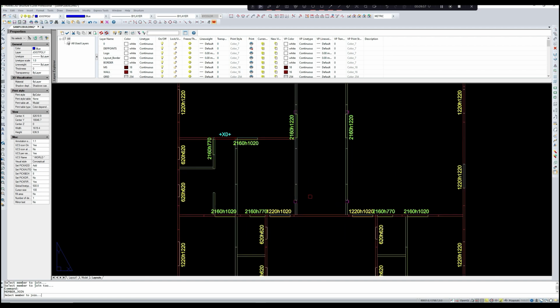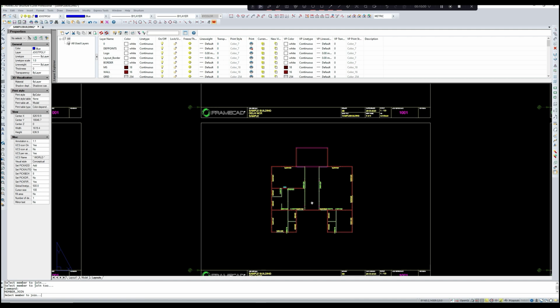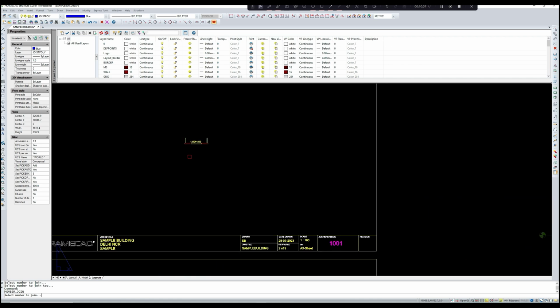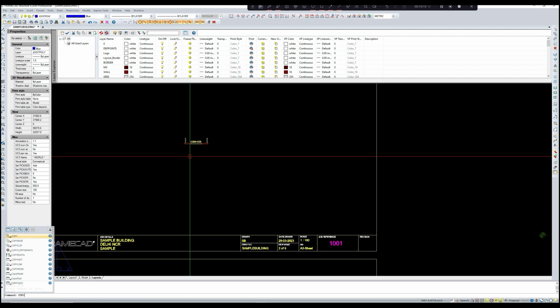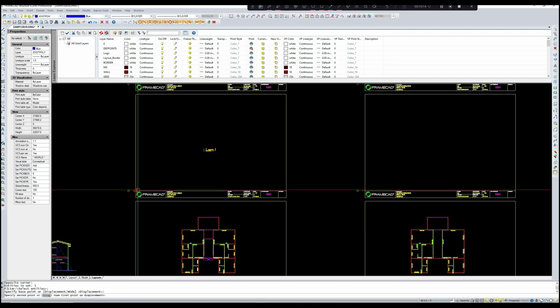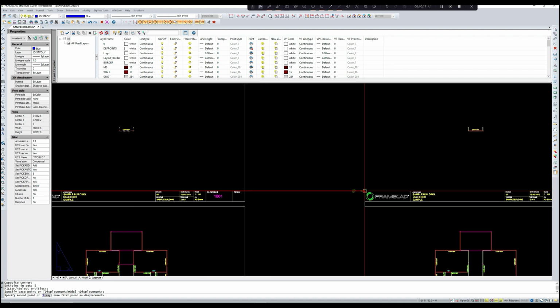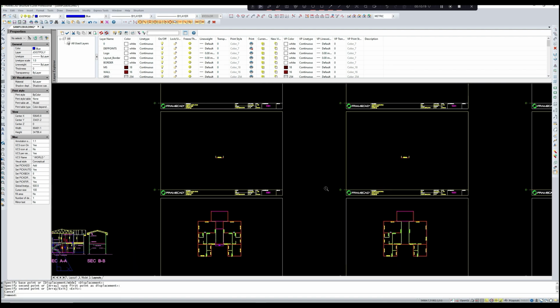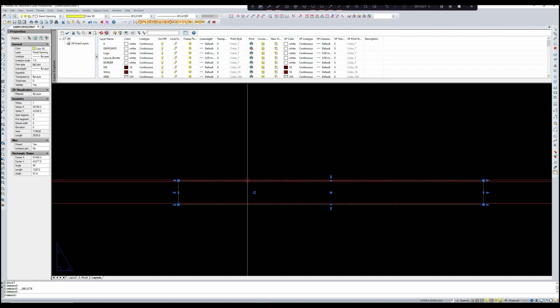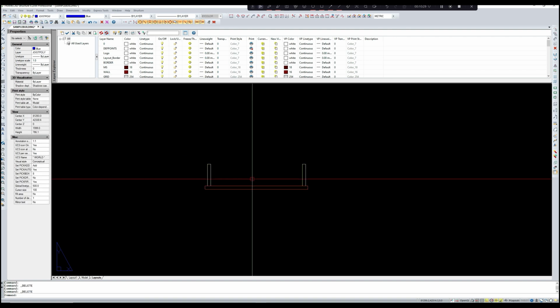So now there is another level having cantilever beam from the columns. So let us copy these walls, take the base point and take it here. Read this opening as well. Now let us list this beam.